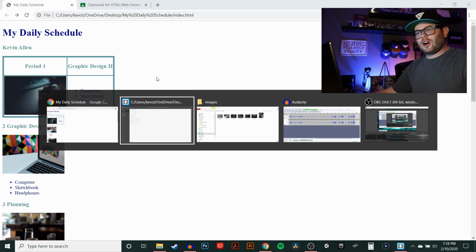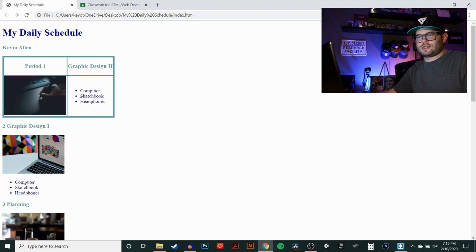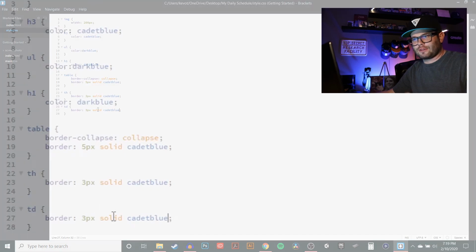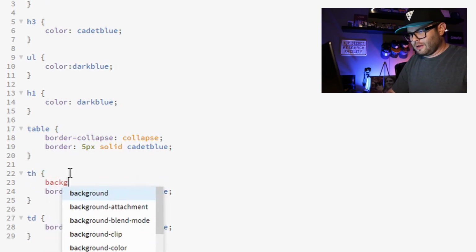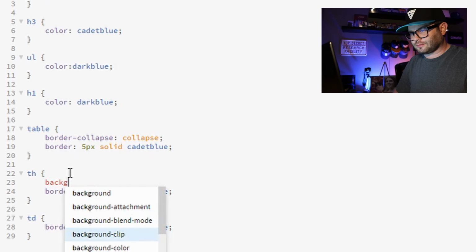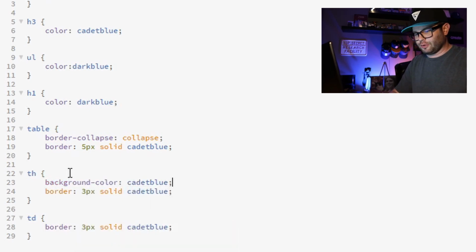Now, on the other side of this, say you don't necessarily want all of it to be blank. Well, on the upper part of this, in your TH, you could also give it a background color of, in my case, cadet blue. I'll save it.